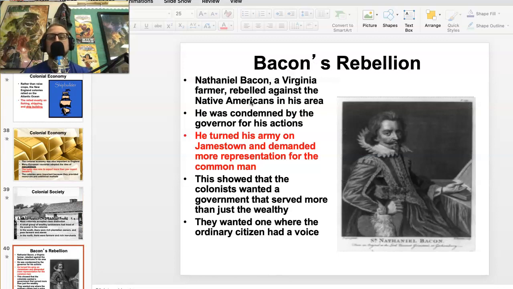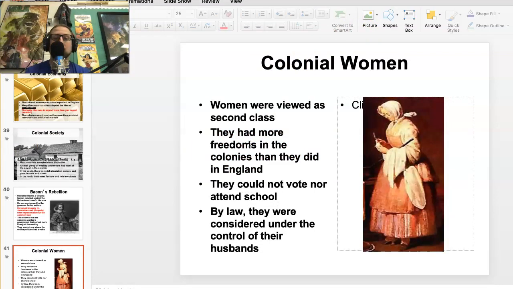Bacon's Rebellion was the first rebellion in North America from British colonists. It's the first time they actually spoke out against the king who was overtaxing them. It's really famous for being the first rebellion within the colonies. Bacon's Rebellion is sometimes referred to as the common man's rebellion. An easy way to remember that is the common man eats bacon. Women at this time in the colonies were forced to do more traditional household duties. They could not own land at this time.